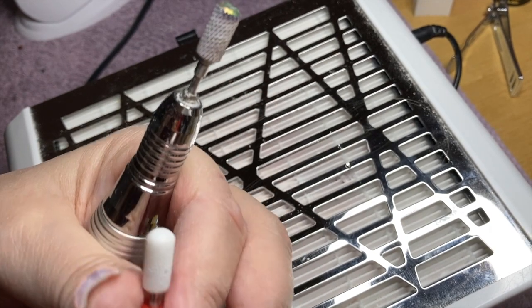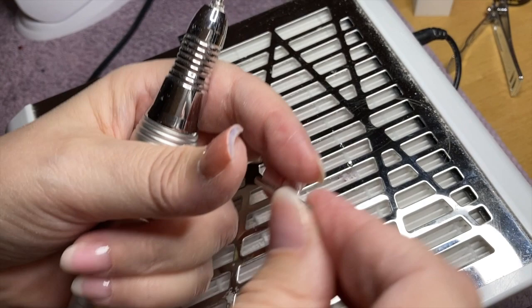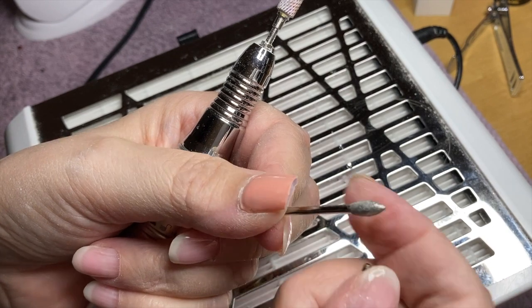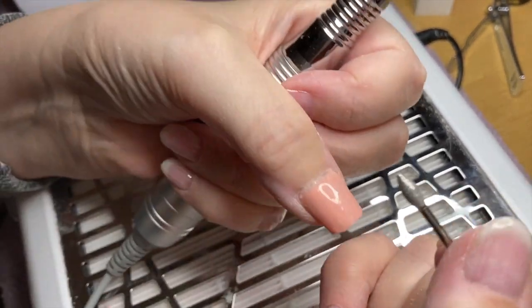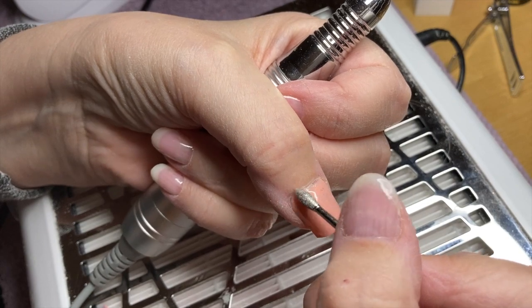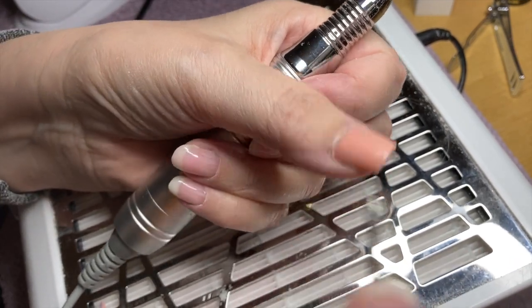Then I shall be going for the cuticle work, and for that I'll use these two. So I use this one to go around like this, and then this one, if I've got any, say I don't want to go all the way down to my natural nail bed, and forgetting the loose bits of sort of dead skin off there, then I'll go down like this and get that.